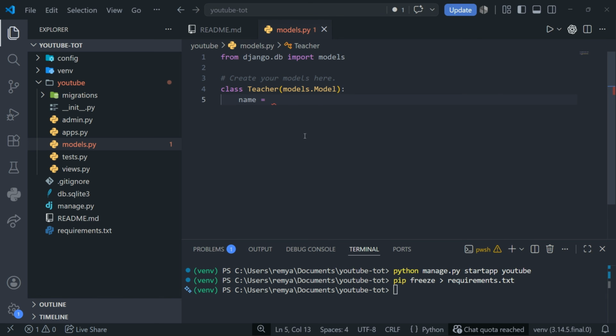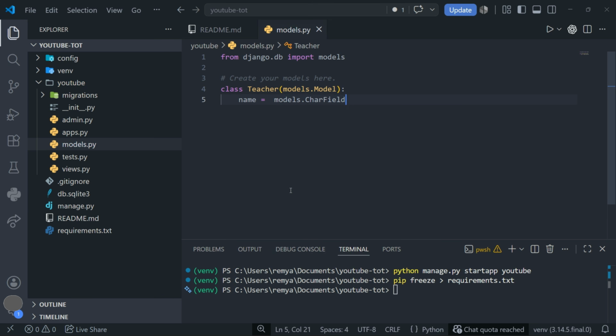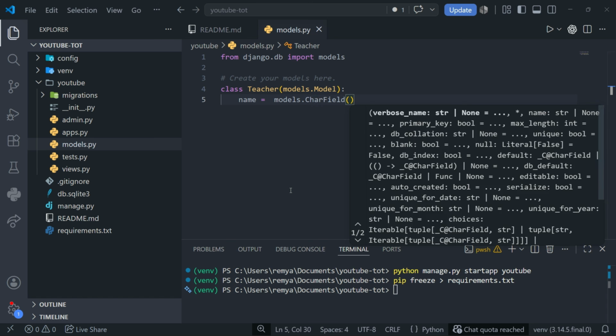Here we have name, because the name contains characters, or what we call strings. So we'll be saying models.CharField, and you can put the maximum there.